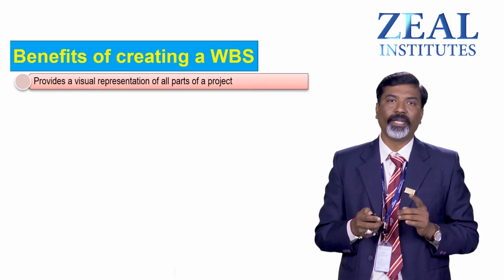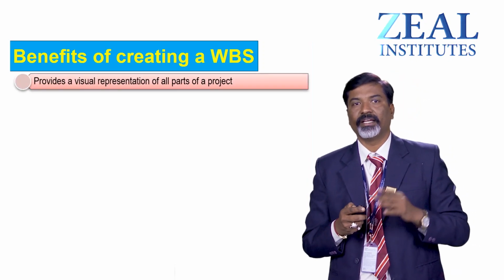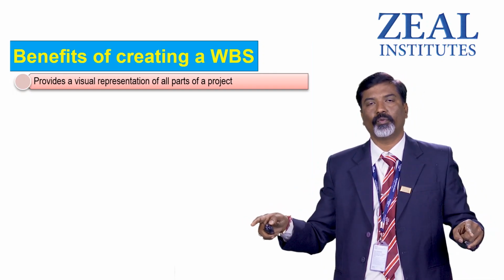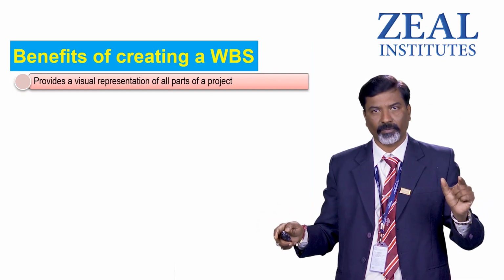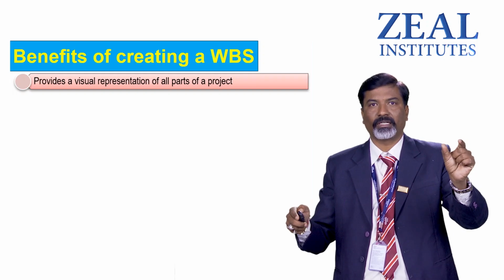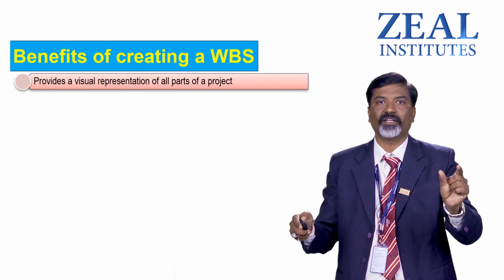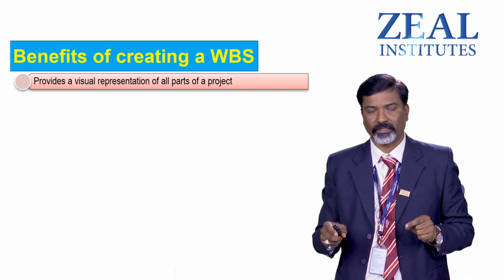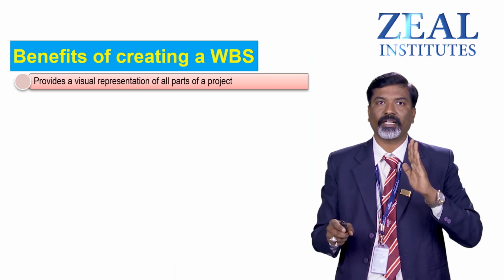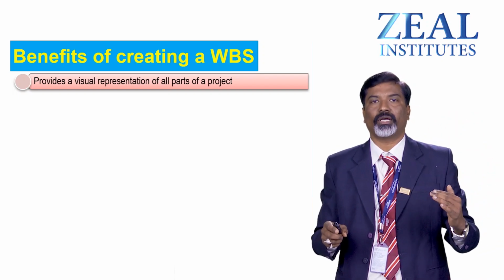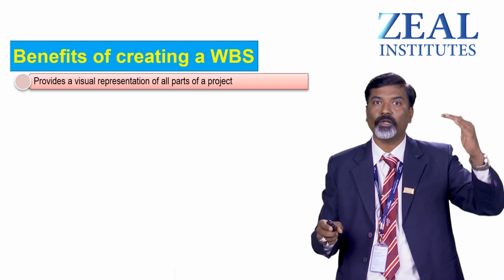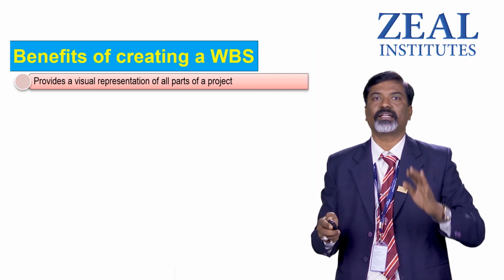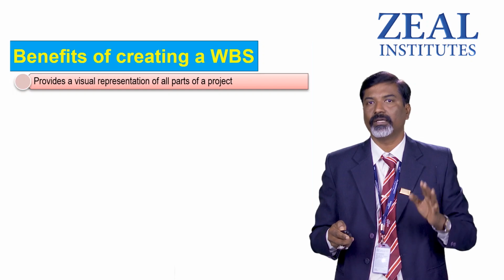The first benefit of creating work breakdown structure is that it provides a visual presentation of all parts of the project. So with the help of breakdown structure, we are identifying the important tasks of the particular project. To complete that particular task, how much budget, how much time and effort, how many human resources were required, everything we represent with the help of work breakdown structure. So with the help of that visual presentation, one can identify what level of progress we have achieved, what time we have spent, what budget we have spent, and on the basis of that, whether the project is running as per schedule or not. This is the first benefit of having work breakdown structure.